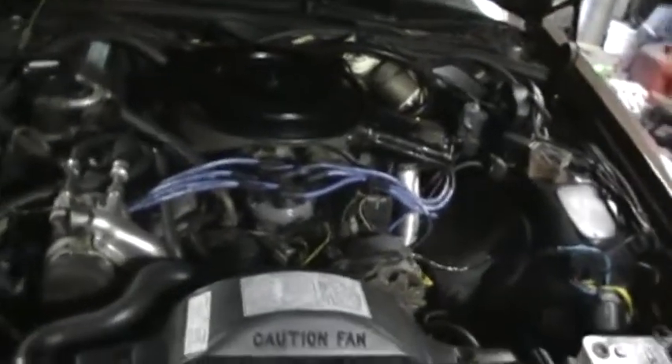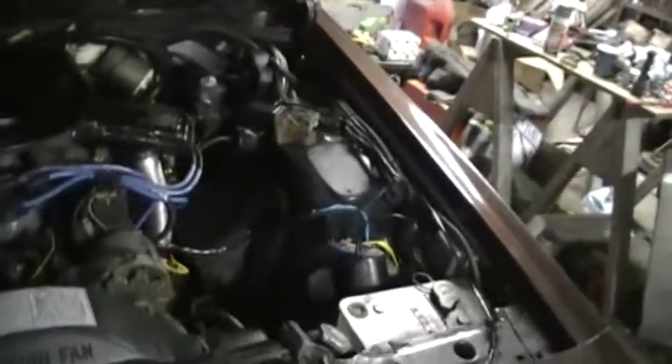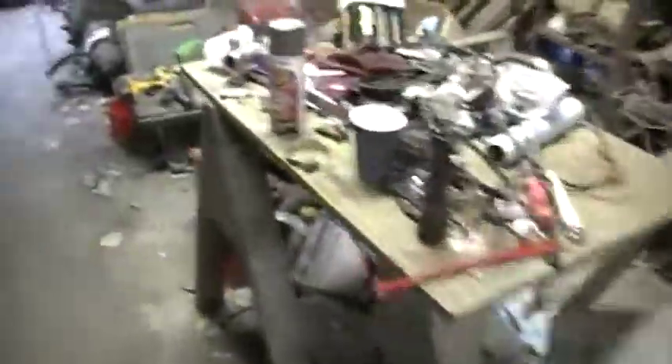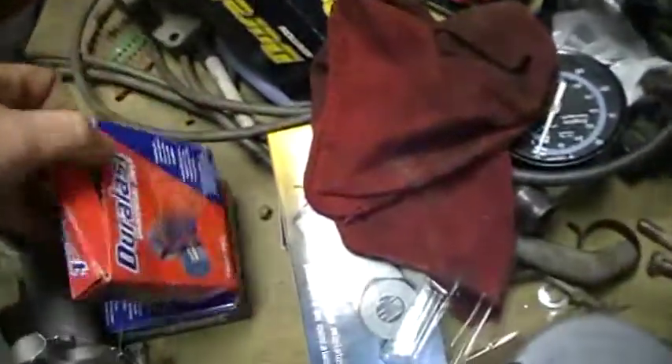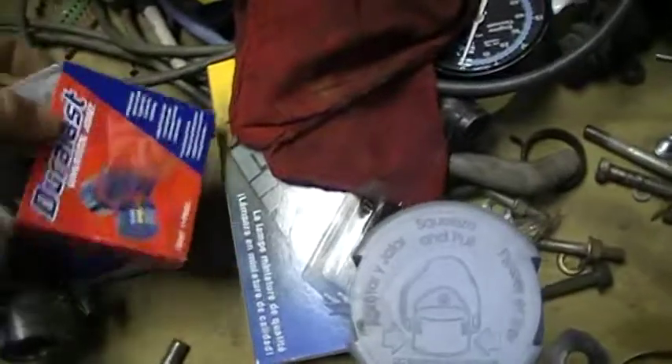Full tune-up's done to it, everything's checked out. I had a new part from AutoZone — it was no good, took that back, got credit on that. There's Mr. LTE's wagon. All kinds of stuff going on here. Yep, got the new U-joints. Don't know if Nick's dad wants me to put them in yet, but I figure I'll have them here.